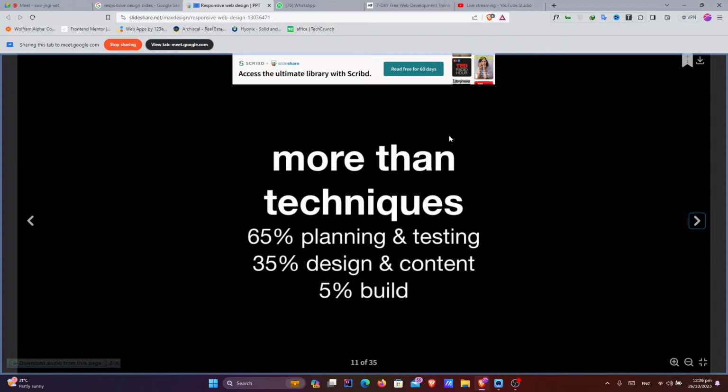So you really need to do more planning and testing before you actually come and design and decide the kind of content. Then you just use 5% of the time to build, because when we say you are building, it means you have everything planned out, and you know the size you give for each content you are trying to display.